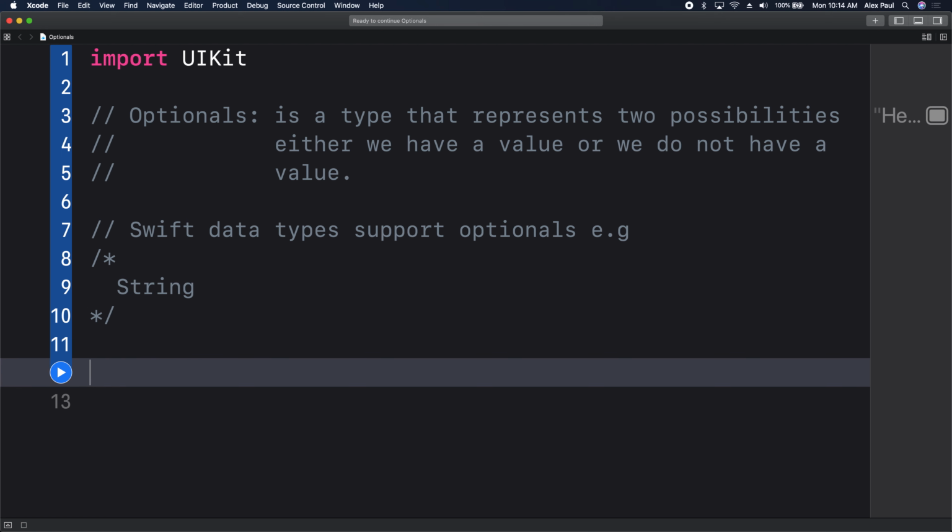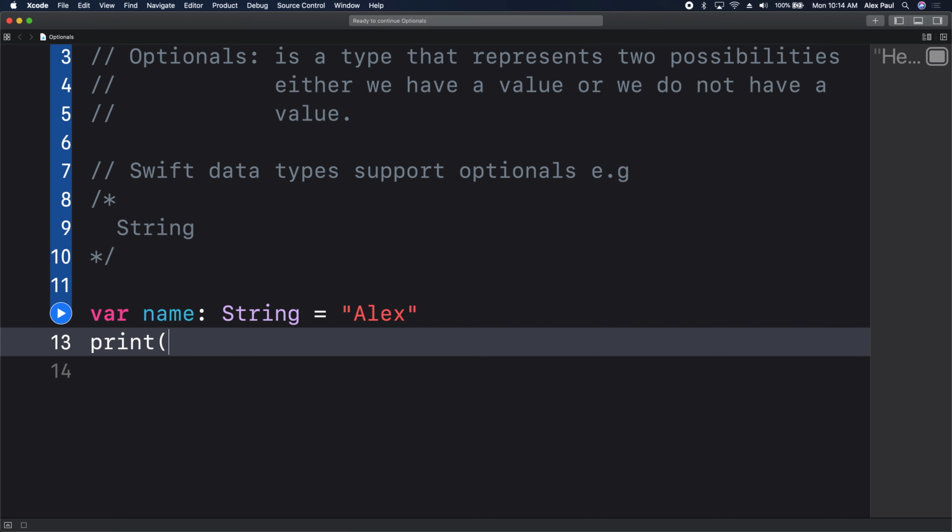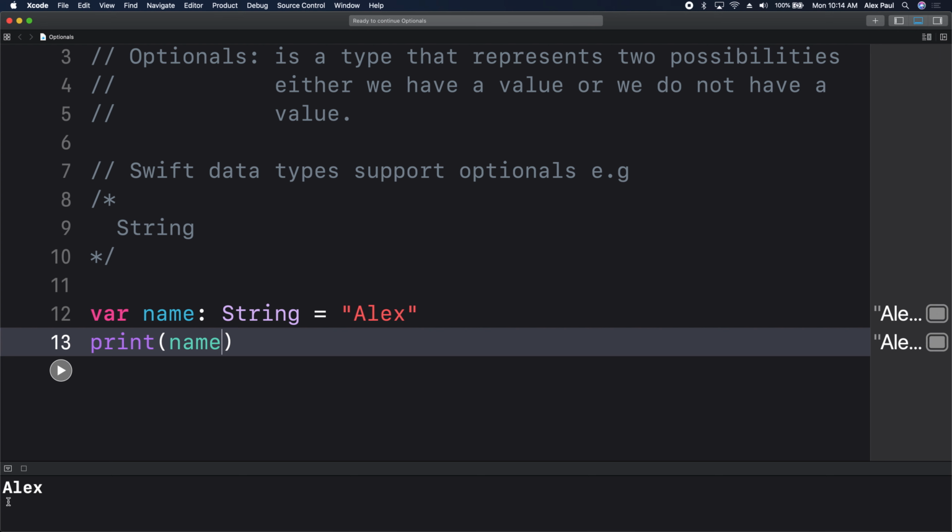For example, we could have var name is a string assigned to some name, Alex. I could print out my name in playgrounds, and all is fine. I get Alex in the console. There's no mention of optional there. It's a basic string.